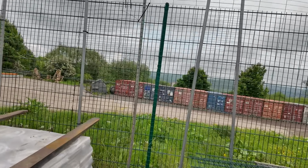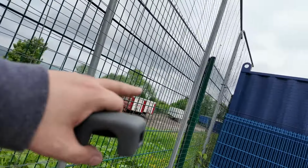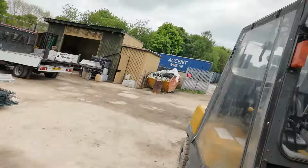Me and Chamber here, we're just having a discussion about the best way to arrange this yard. There's actually, I think, a spare yard behind it. I used to have them all, but one's spare to rent, and I've looked online and it's quite expensive. They more or less want the same money as what I pay here, but obviously I've been here a while. But there is actually a strip of land. Can't actually see it, so I've fenced it off now. It's not used there. So I'm thinking, I wonder if they'll rent us a bit of that strip of land, and then we'll try to configure, because we're running out of room here.